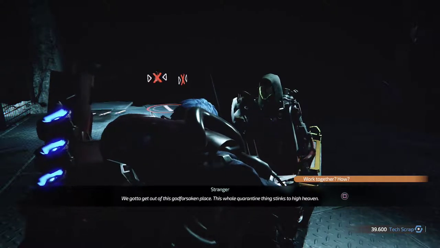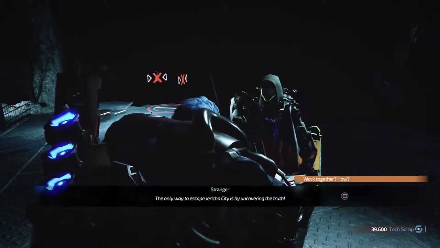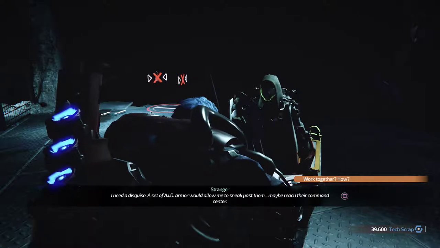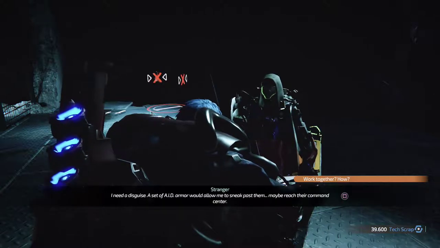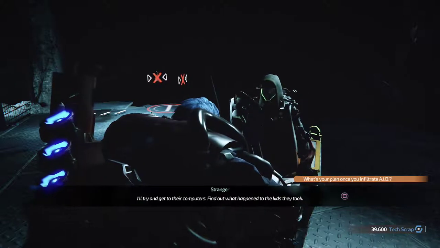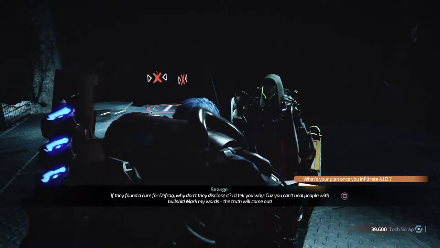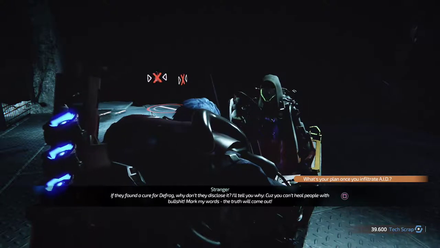We gotta get out of this godforsaken place. This whole quarantine thing stinks to high heaven. The only way to escape Jericho City is by uncovering the truth. But AID already knows what I'm after. They'll spot me if I get too close, so I need to stay underground. I need a disguise. A set of AID armor would allow me to sneak past them. Maybe reach their command center. I'll try and get to their computers, find out what happened to the kids they took. If they found a cure for defrag, why don't they disclose it? I'll tell you why. Because you can't heal people with bullshit. Mark my words, the truth will come out.